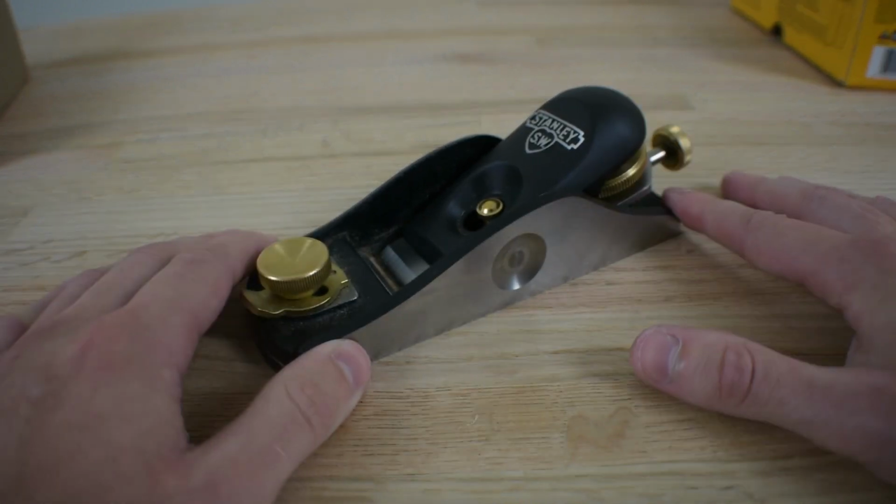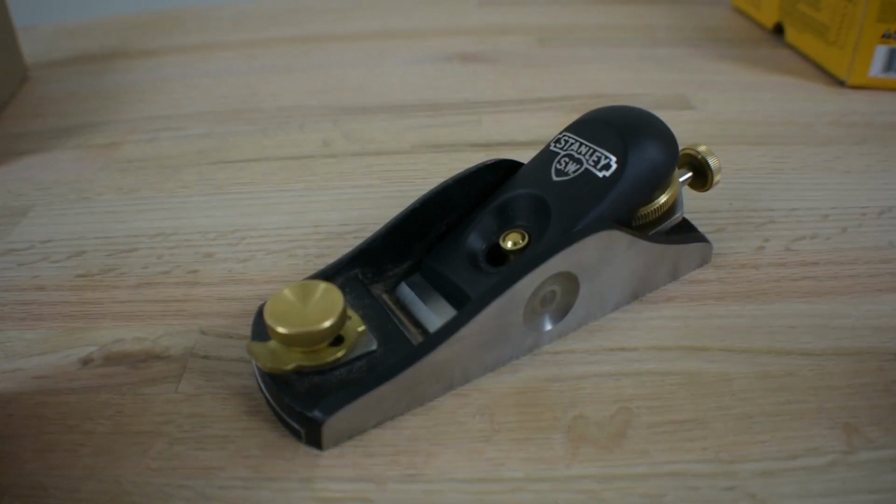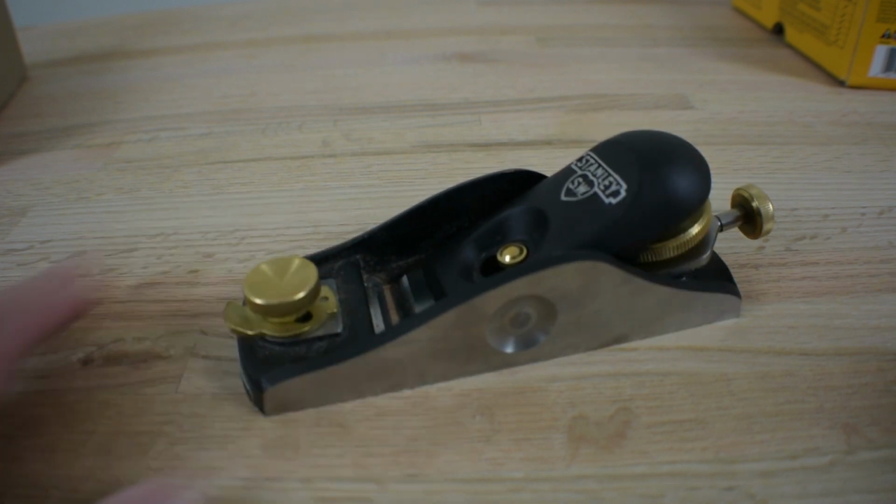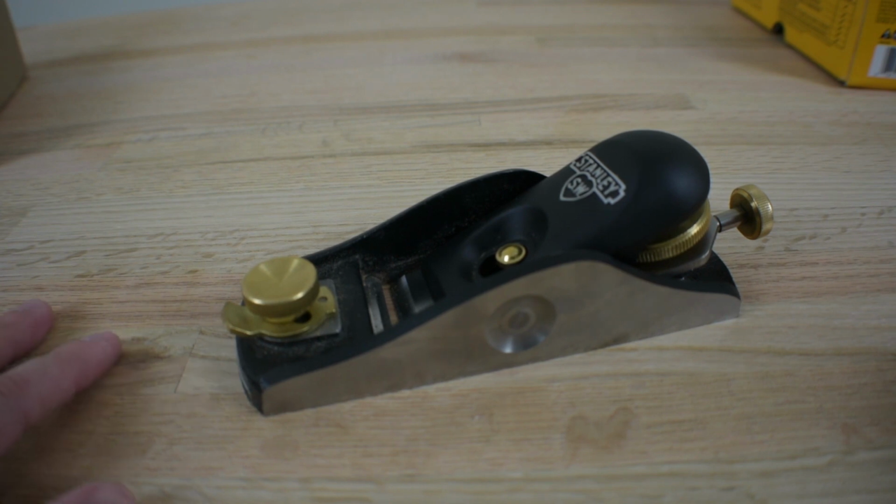I wanted to say a special thank you to William in 01, who has also ordered some of these tools, and he pointed out that the chisels are not made in either of those places. They're actually made in England, and I apologize if I led anyone astray on that one. That's my bad. All of their chisels are made in England, and that's actually a selling point for Stanley. So thank you for pointing that out, and as always, if anyone has anything else to point out about what I say, and if I'm incorrect, please do that, because I don't want to ever lead anybody astray. That's not my intention, and I really appreciate it when people let me know if I said something wrong.